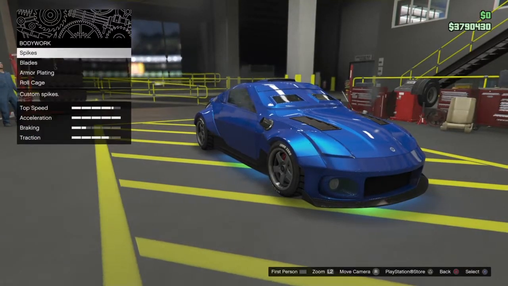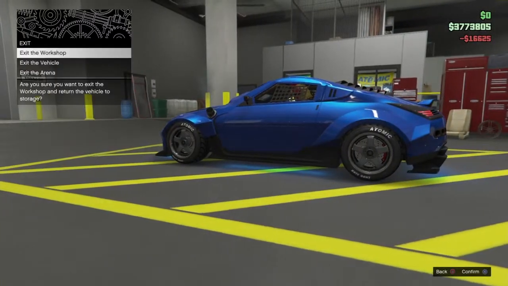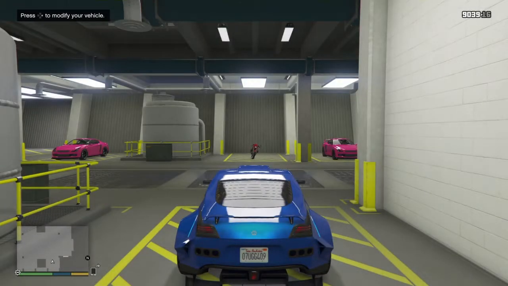All right, now I'm about to put this roll cage back in. And time to exit the workshop. All right, yeah, Bryce, that's right. You were gone. You didn't get to see me do the nitrous here. I want to show you.